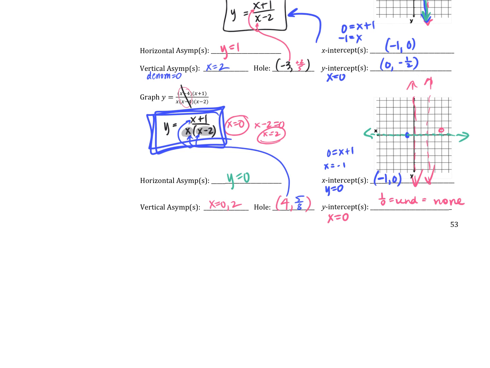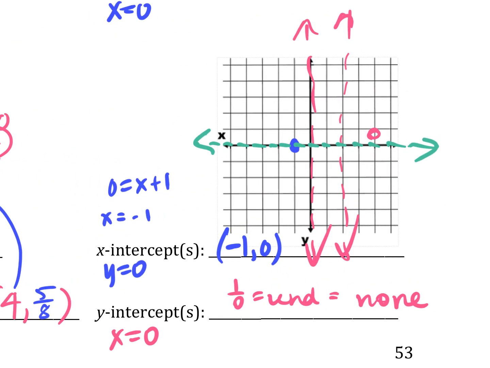Let me go graph what I've got. If we've got x minus 4, x plus 1, and we got that over x minus 4 again, and an x minus 2. Does this look like it's fitting ours? Cool, cool, cool, cool. Look at this. We've got a cross. So check this out, you guys. When we go to graph, we're going to hug. Let me get a different color, make this clear. We are going to hug this vertical asymptote, go through my x-axis, and then I'm going to hug that horizontal asymptote.